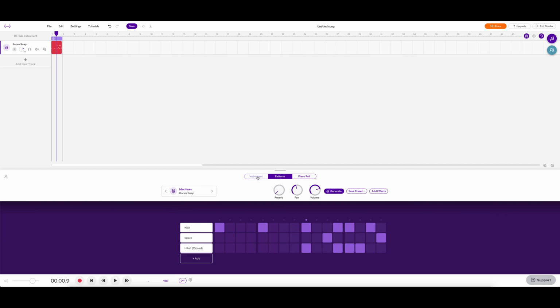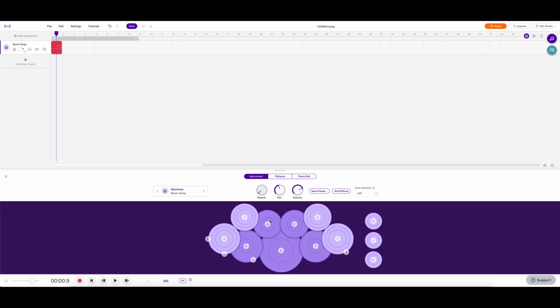And if you want a bit more hands-on approach to it, you can just go over where it says instrument and then input manually. Like so. And you don't even need a MIDI keyboard or a piano keyboard. All you can use is just your computer keyboard. This is what these letters and the circles correspond with. So, all just from your computer keyboard.